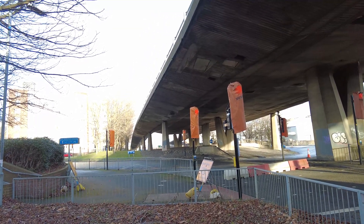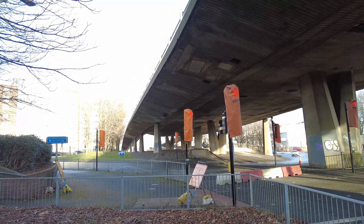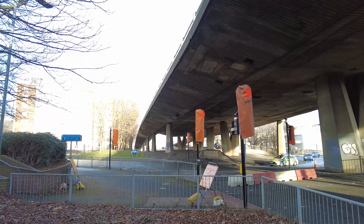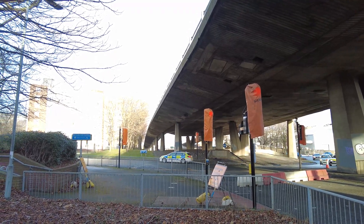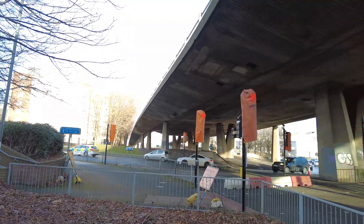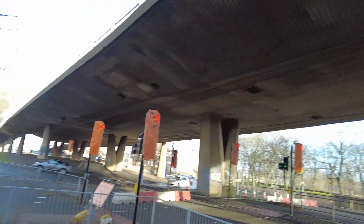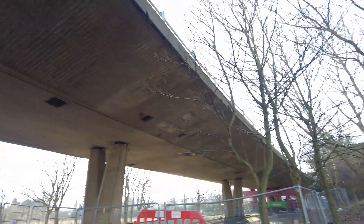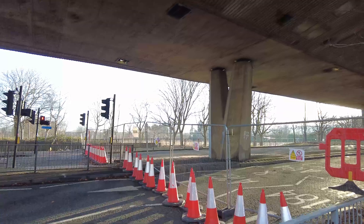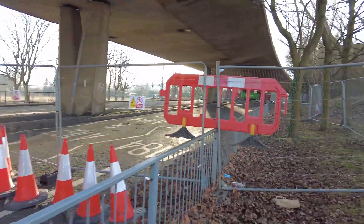Welcome to a new video. This is the Gateshead Flyover, a concrete structure built in the 1960s. It's part of a plan to build a motorway network across the North East, and unfortunately it's now been closed since mid-December after they found out that part of the structure was unsafe. As we look back down here you can see the massive ram that's been put in place to support the flyover.